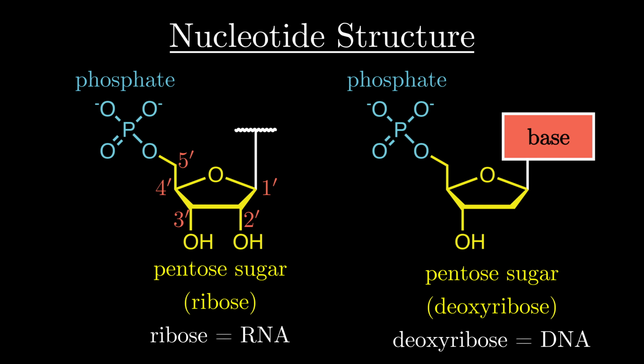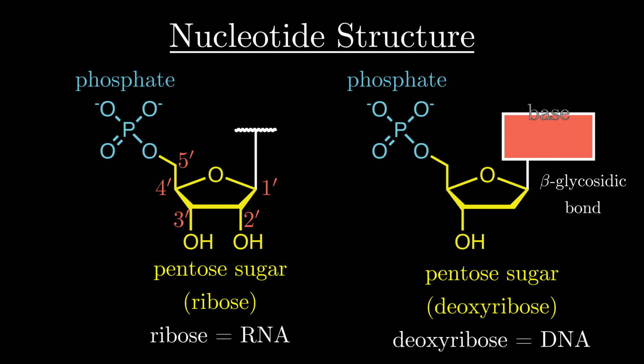It is joined to the sugar's 1' position, and the bond is going up from the sugar as it is drawn here. Because this bond is pointing up from the sugar like this, it is called a beta glycosidic bond. You will learn a lot more about this during the carbohydrate section of the course, but for now I will just say that if the bond was pointing down, it would be called an alpha glycosidic bond.